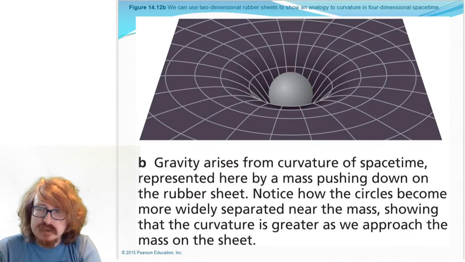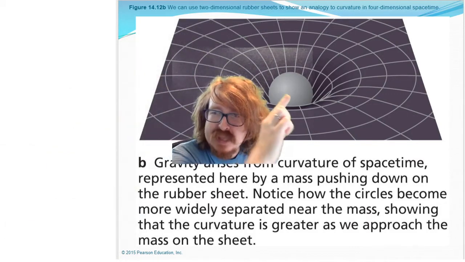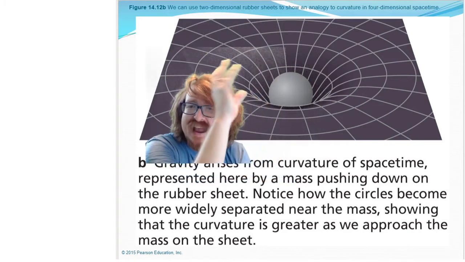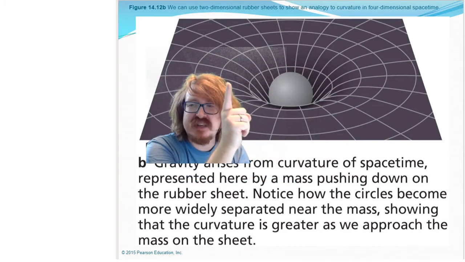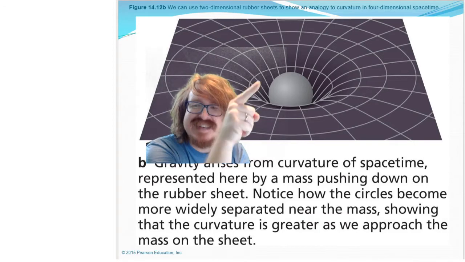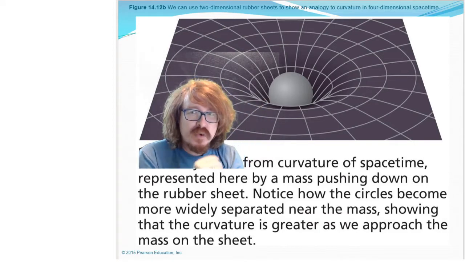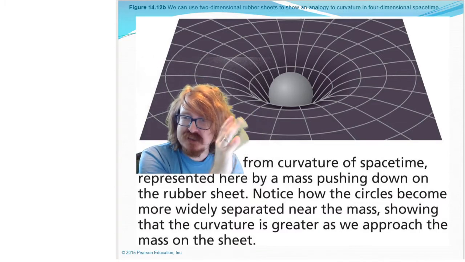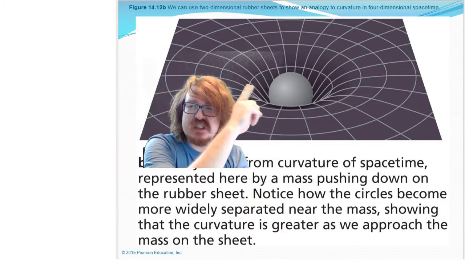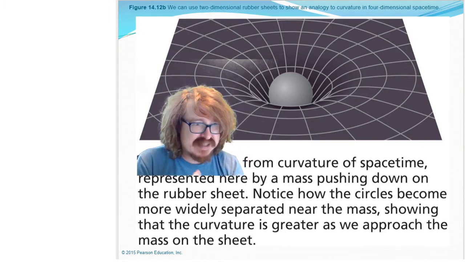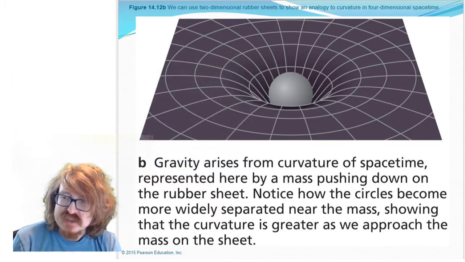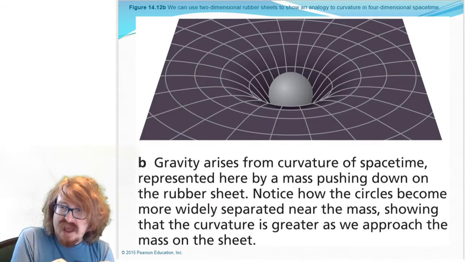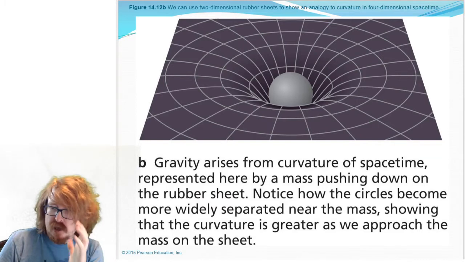So right here, this is like a planet, and everything around it is attracted to it because space is bent in a way to make space downhill. So this is what gravity is. Gravity is caused by the bend in space around an object that has mass, okay? So bent space is gravity. That's what gravity comes from.